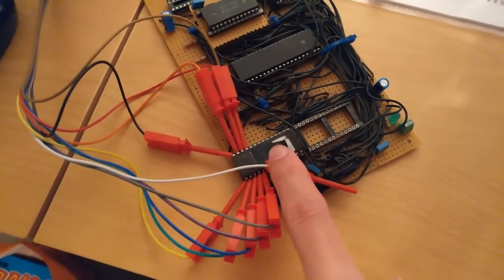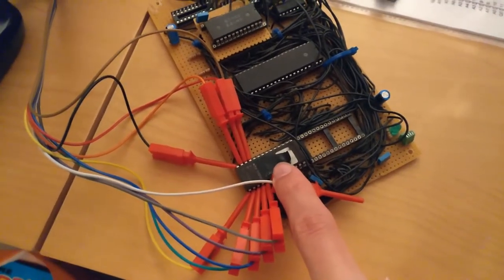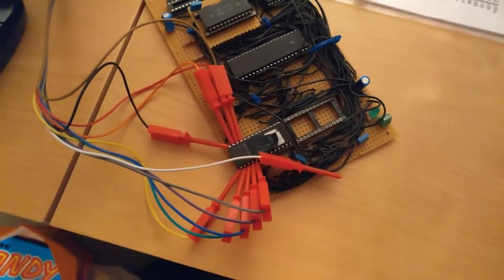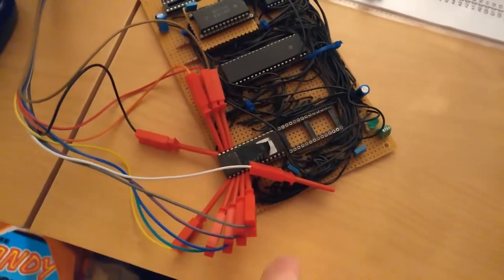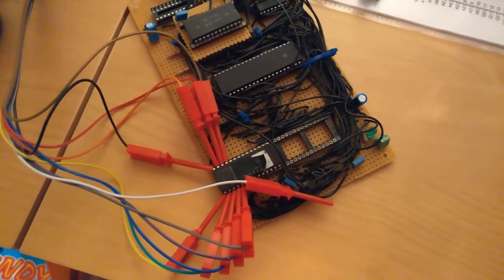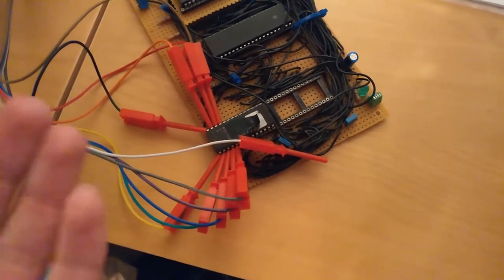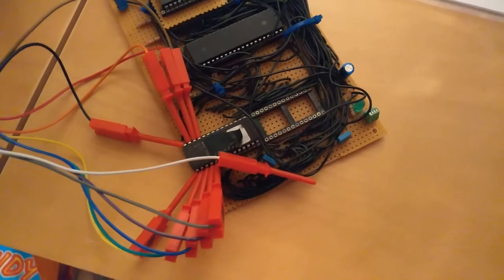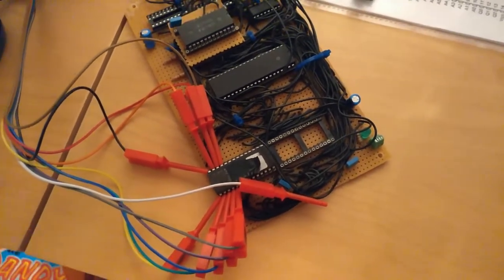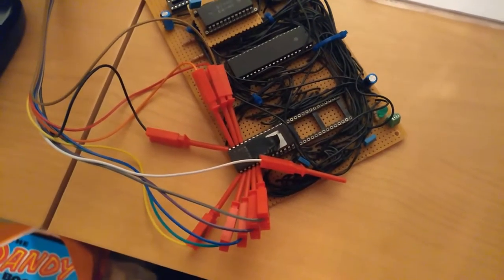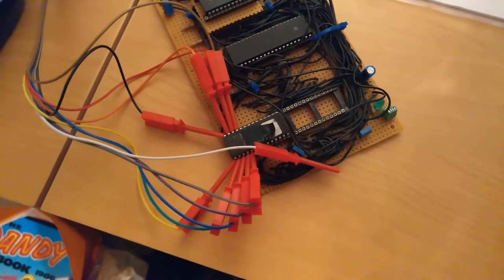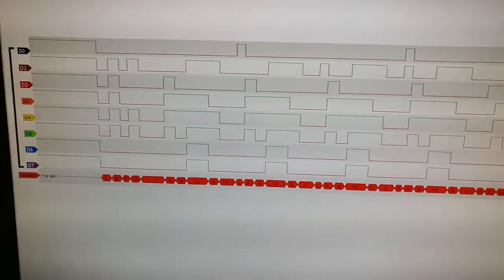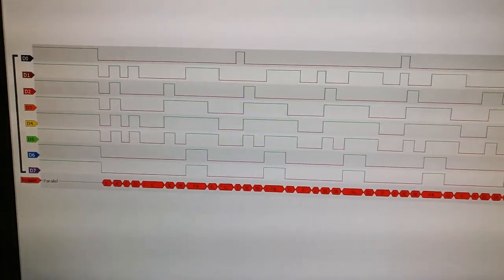As you can see here, I've also got a bit of electrical tape over the window for the chip, so it's not accidentally erased by UV light from the sun or something similar, because otherwise your code may not work and you may not know why, because some of it has accidentally been erased. So I'm going to show you what the output was from this test, and we'll analyze whether or not the processor is working correctly. These are signals directly taken from the Z80 data bus from the test that I just showed you earlier.